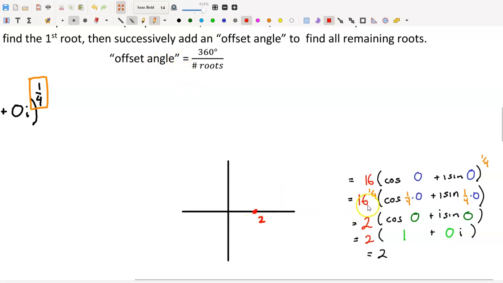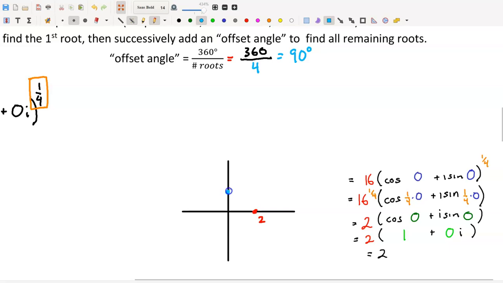So from the first solution, after you do the work and you get the first solution, it tells you the next solutions. We got 360 divided by, we're getting 4 total answers. So it means there's another solution every 90 degrees. So if I have the first solution, all I have to do is rotate 90 degrees, positive direction, and keep on going that way until I end up back where I started, and I get all the other solutions. So if I'm at 2 and I go 90 degrees, that would be right here.